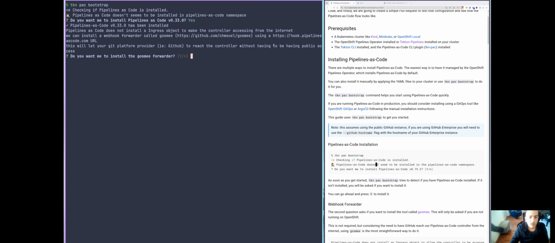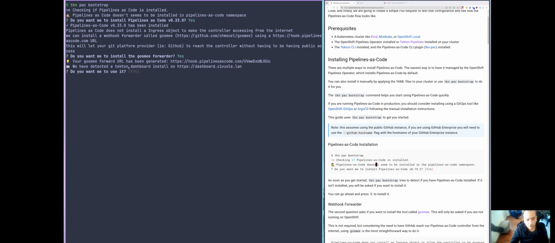It creates a service for that, and it generates a URL on that service, which is a hook.pipelinesascode URL. So let me do that. It's going to install, and it generates one.